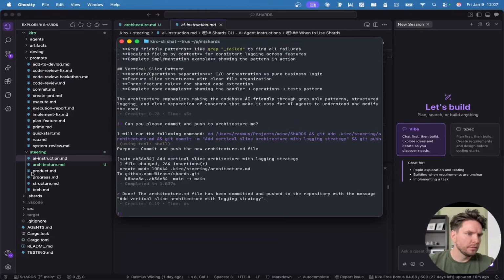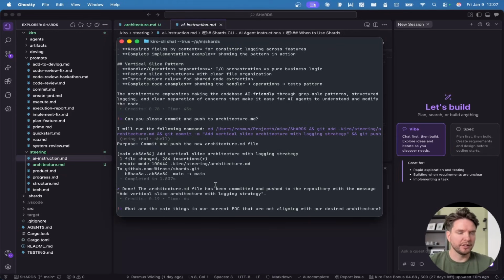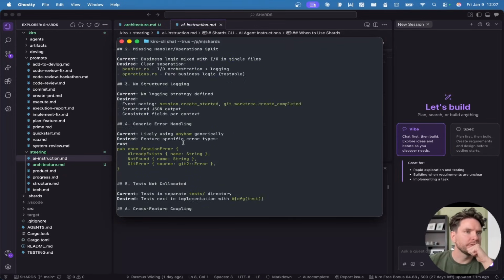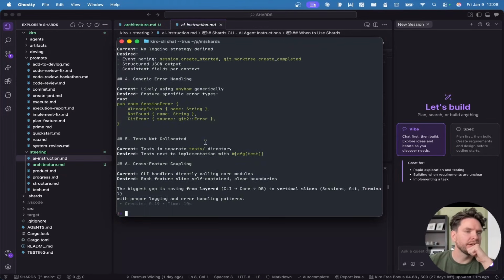Okay, great. So now we want to say here, what are the main things in our current POC that are not aligning with our desired architecture? We're going to send this off here. Okay, so now we have a pretty good and primed context window here to create a plan for how to move to the new architecture.